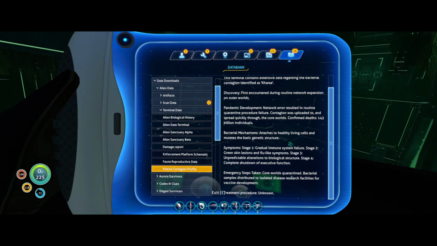Emergency steps taken. Core worlds quarantined. Bacterial samples distributed to isolated disease research facilities for vaccine development.